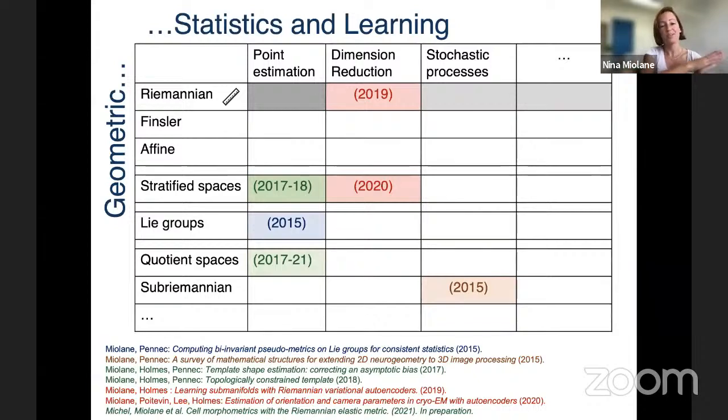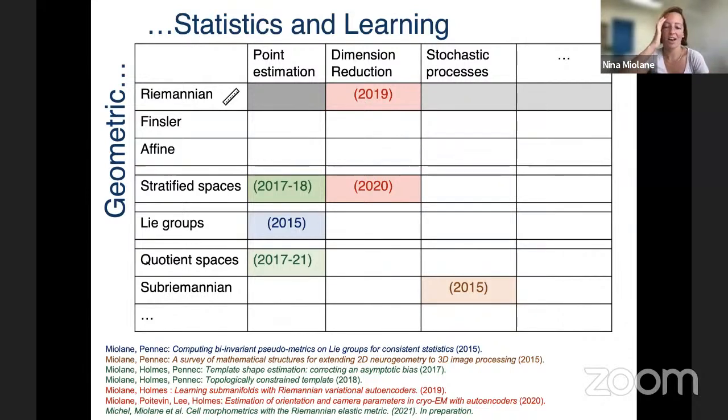But of course, there is the learning perspective too. So I mainly talked about how we generalize the mean to the Fréchet mean. But actually, if we need to generalize the mean, which is the very first step of any statistical analysis, we can understand that not only the mean needs to be generalized, but also all the different algorithms that we have in statistics, learning, but also probability theory.